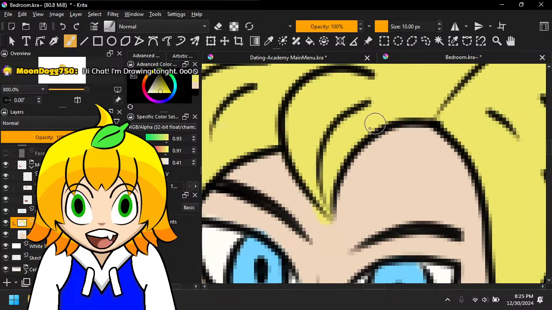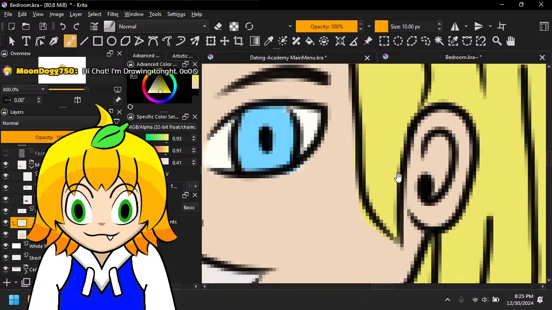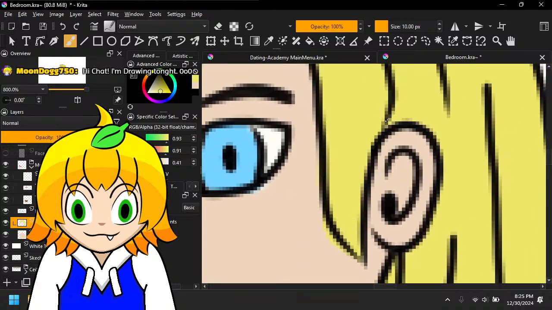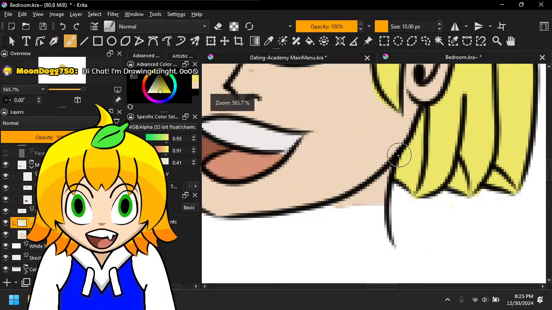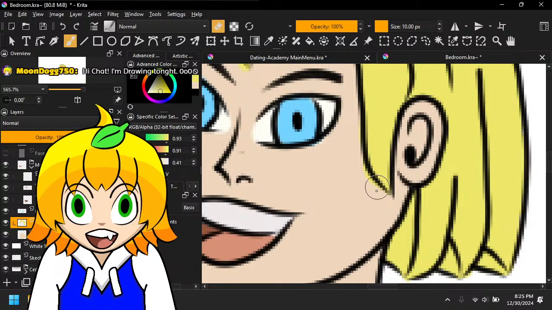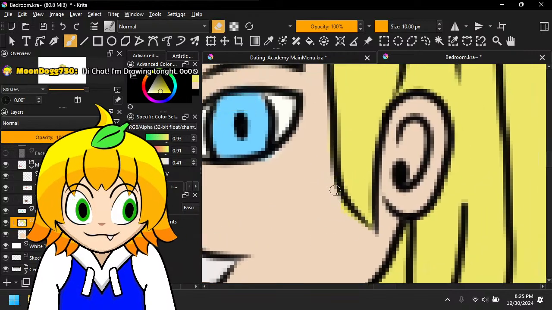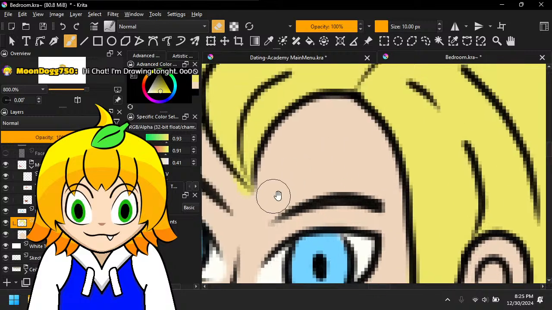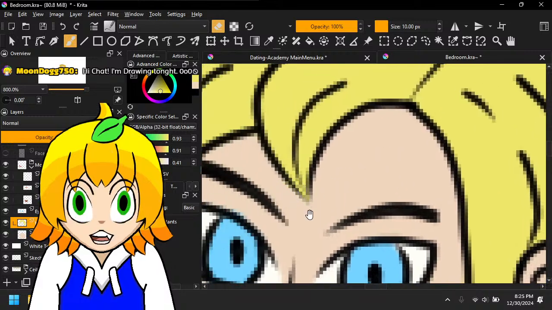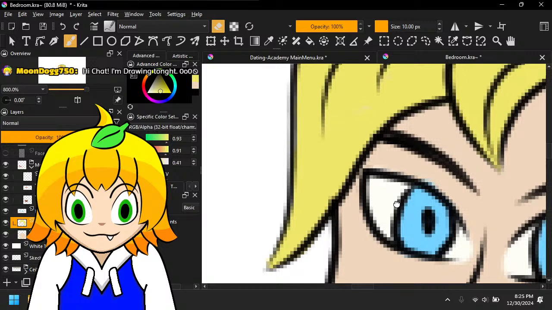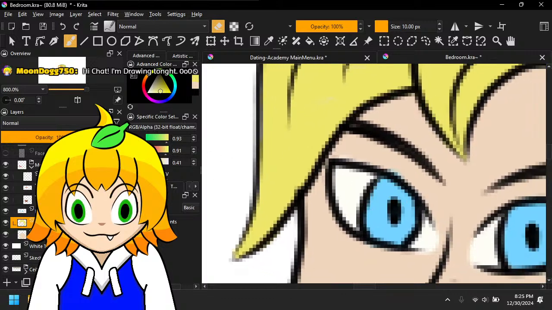Now here's gonna be a little different. Yeah. Okay. Now do a little bit of cleanup work with erase. Right about there. A little cleanup there. Eye color's a little funky.